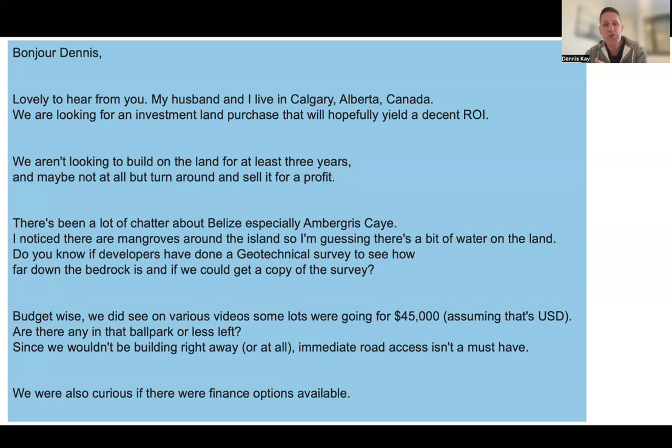Right now, just to give you an idea, the entire island of Ambergris Caye is very flat. It's a coral atoll. And just because you see some standing water on a property doesn't mean that the property is swampland. So it's not like you're going to walk onto it and sink down up to your neck in muck. Most of the time, the bedrock is just maybe 6 inches, a foot, 2 feet under the surface. So even if you pull up to a property, let's say south of Secret Beach or north of Secret Beach, and you notice that there's 6 inches or even a foot of water on it, underneath that foot of water could be absolute solid bedrock, and most of the time it is.